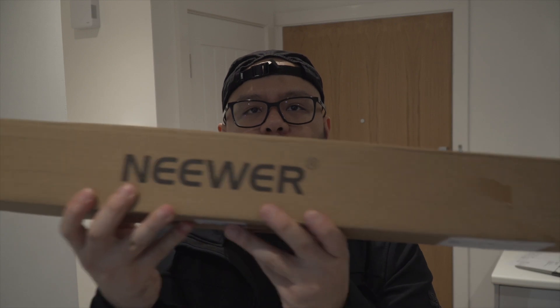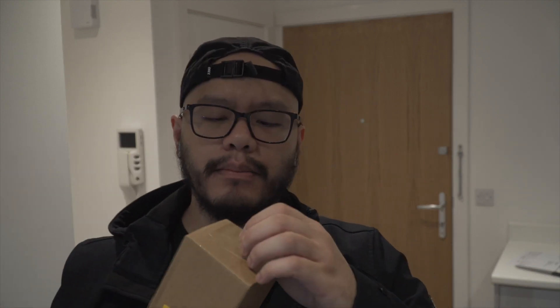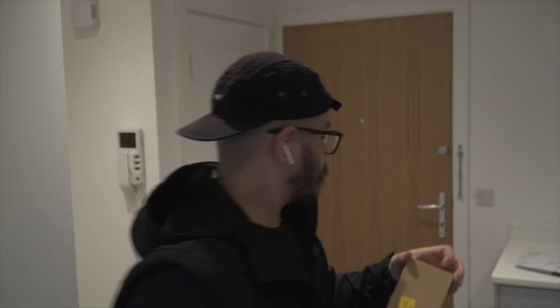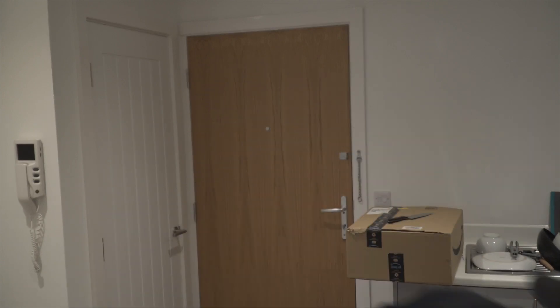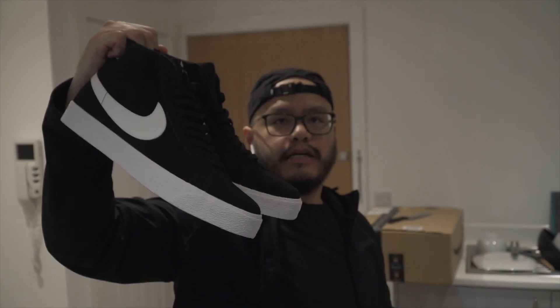So next box comes from the company right here — newer sa mga hindi nakakalam, ang company na ito ay gumagawa ng mga equipments for video and photo. Hindi ko alam kung hanggang saan nabot yung video pero pag-check ko nawala na pala ang memory space ng card ko, so ulitin ko lang. First pick-up: Nike SB Blazers, light stand, yeah.